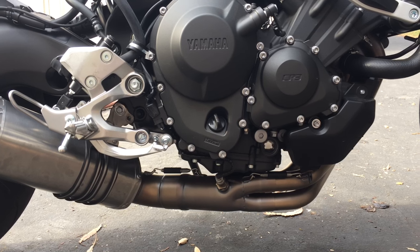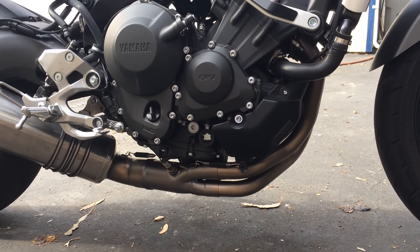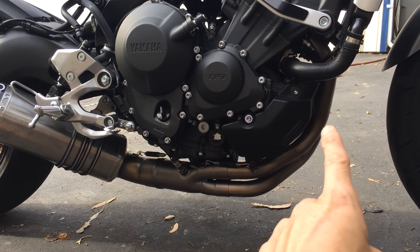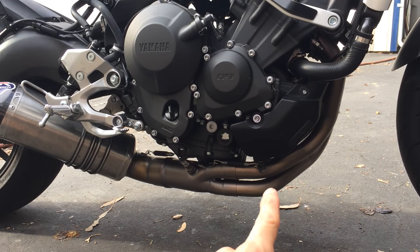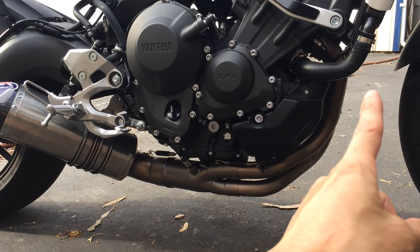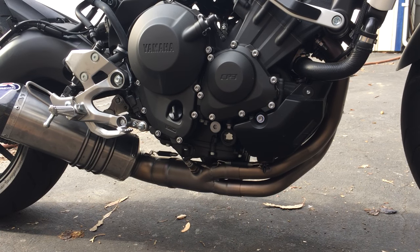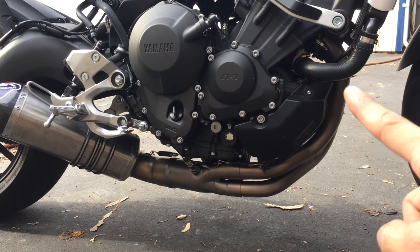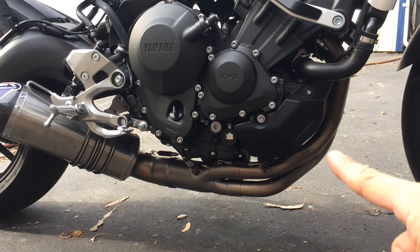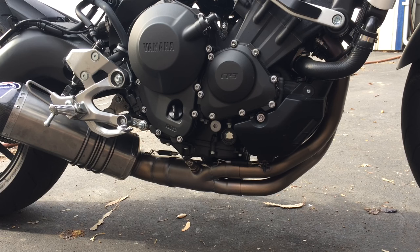One of the things I like about this exhaust is right here. If you look at the headers, how the header comes down, it actually hugs the engine, so it's this nice, very smooth look the whole way. If you look at the Akropovich, it comes down, and right here it's like a 90 degrees, and it goes back. So I never really liked that look. That's one of the looks that bothered me.